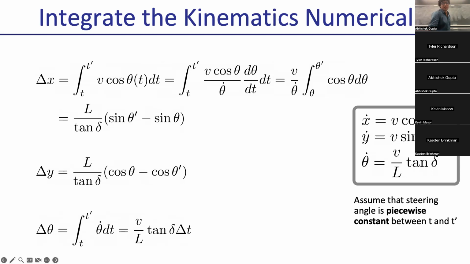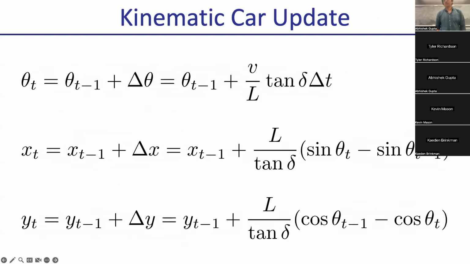Right, it was instantaneous. So now what we have is x at t minus 1, and we figured out some delta for some period of time to go from t to t prime. That's how much each of these changes. So this is how much you have to add to x at t minus 1 to make it into x at t. Same for y and same for theta. So this gives me a model that goes from x t minus 1 to x t, y t minus 1 to y t, theta t minus 1 to theta t.